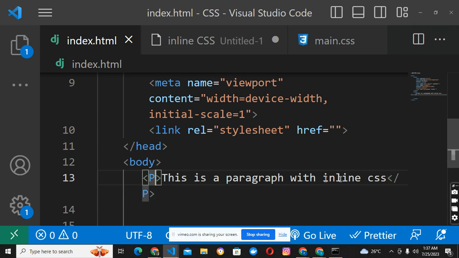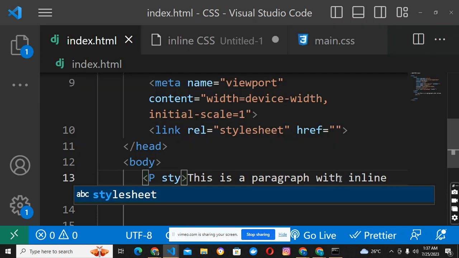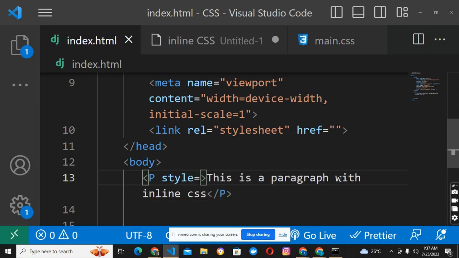So inside here, let me give it the inline CSS. Let's say style equals color. Let me give it a color. What color should I give? Let me say blue.